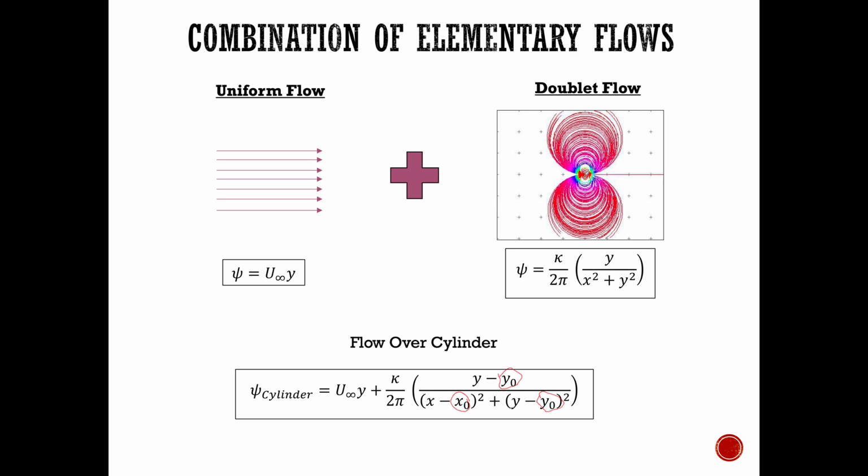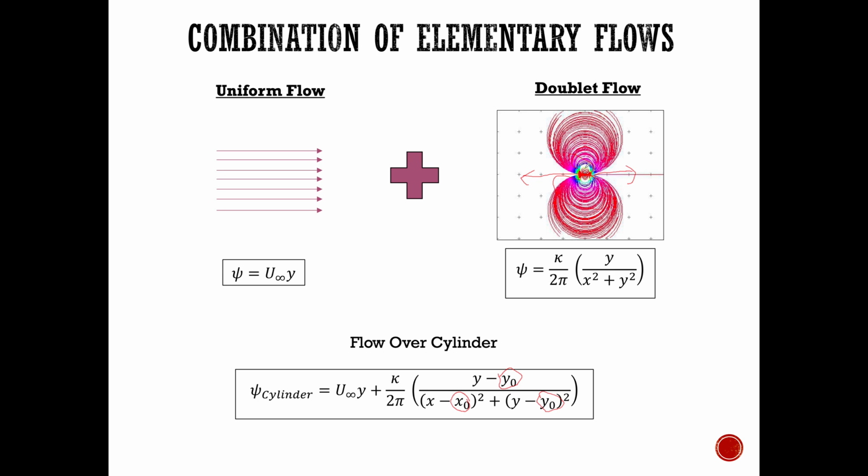Now, one thing to note in doublet is that it has a sense of direction to it. You can see that there are two rotation circles right here, the top and the bottom. These have a sense of direction to it. So if you want the direction to go from left to right, that means your flow is rotating counterclockwise in the top and clockwise in the bottom part. If the sign of the doublet is the other way, it's positive, the top part is rotating clockwise and the bottom part is rotating counterclockwise.